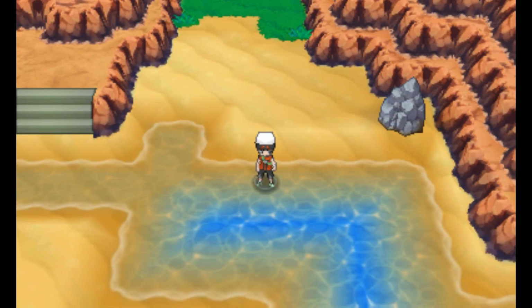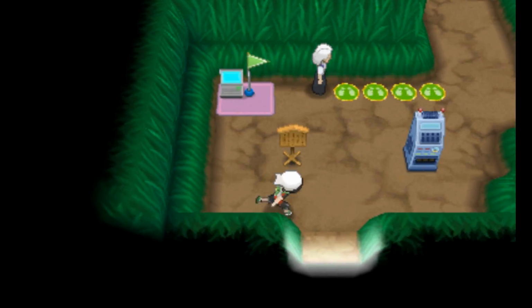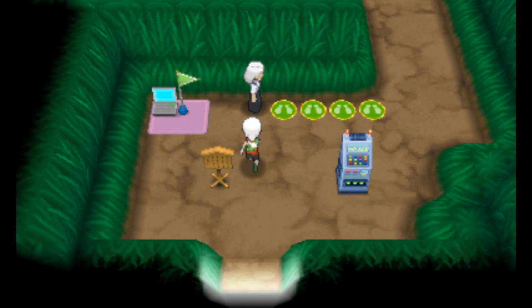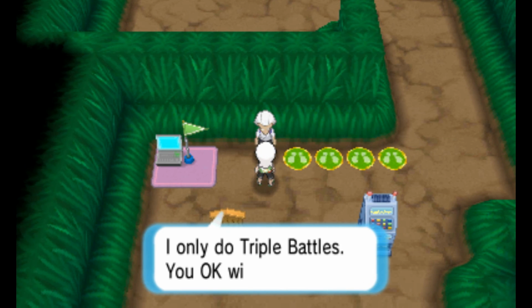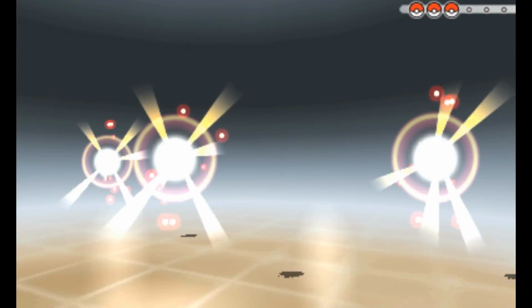And so, yeah, see you back at my secret base, just so I can test something. Let's see if changing the format to triple battles and turning on the level release in my own base actually affects the secret pals. Let's just give Trumpeter and Clarinet a shot here. So, let's battle. Yes, it does change it to triple battles, so you can actually change the battle type that Secret Pals do by changing the proclamation, and let's see if the level release actually works.